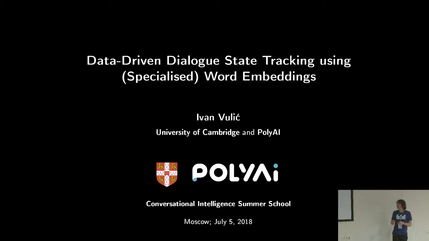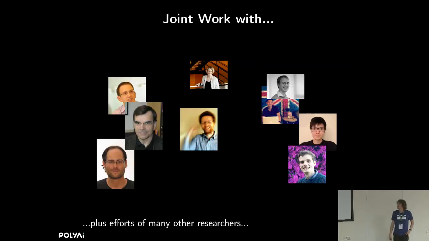So the talk will focus on one part of the entire pipeline of conversation systems, which is language understanding and dialogue state tracking. So I'll mostly talk about work that we did with multiple people. You don't see any names here, but 3 people from this picture: Nikola Mrčić, Peihao Su, and Sung-Xian Wen, actually they started the Poly AI company. They are PhD graduates from Steve Young's group.